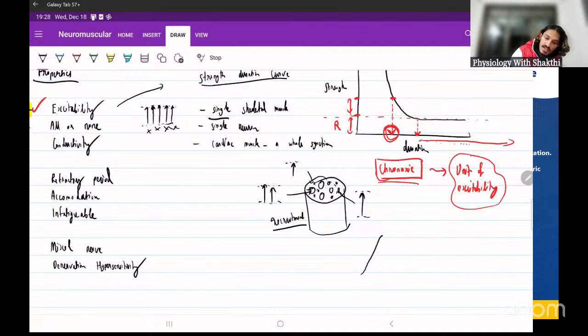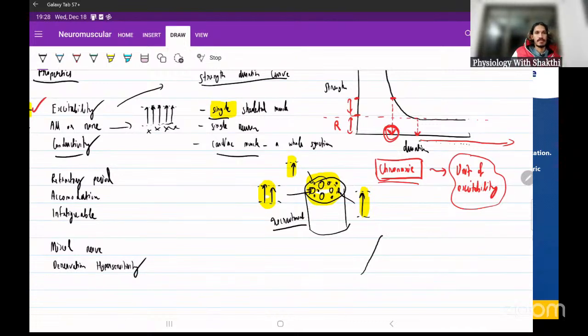As we saw here, all or none law applies to a single one, not this whole group. You have to look at each of them individually and see, okay, yes, each of them is obeying all or none law. Just that when you take it together, it seems like they're not obeying it. So that is what you talk about in all or none law. Okay, so cardiac muscle, on the other hand, is all connected with gap junctions. So you stimulate one area, the entire thing will act together.